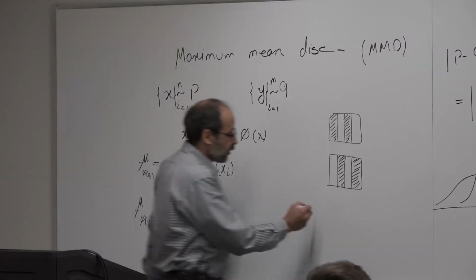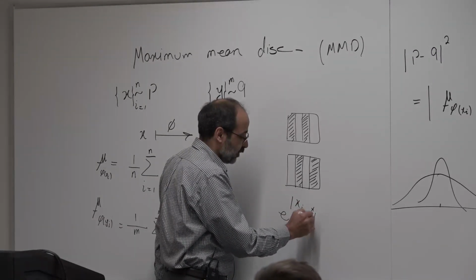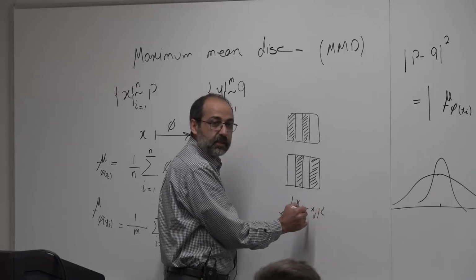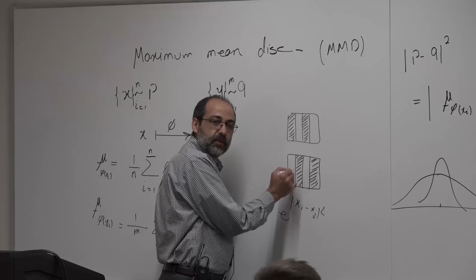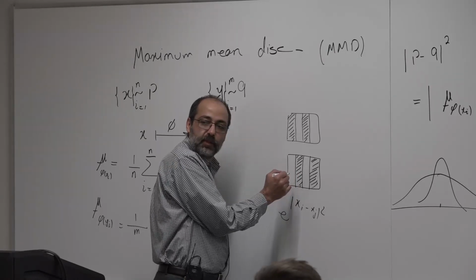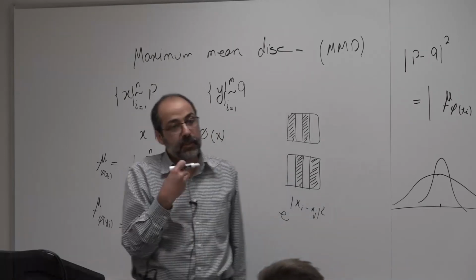So if I compute RBF kernel on that, which is based on this Euclidean distance, it doesn't show any similarity between these two. It tells me that they are very dissimilar, but they are similar. They are similar based on my perception.